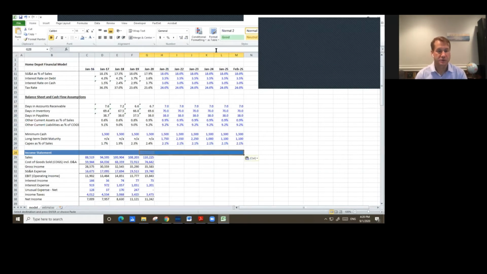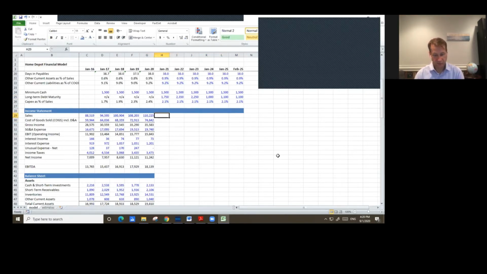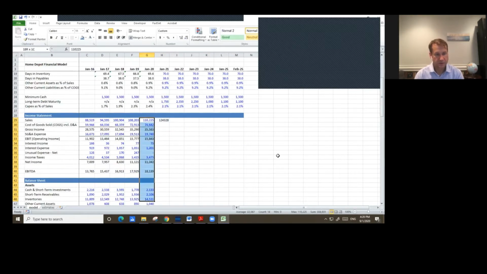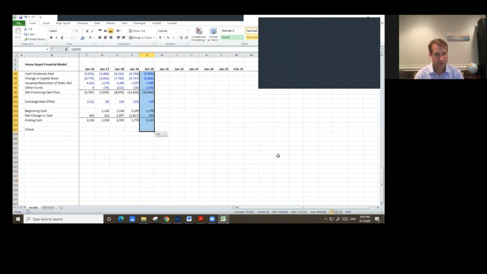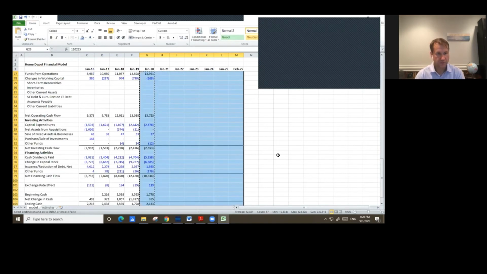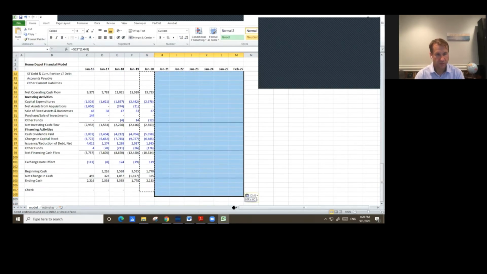So I've set up my assumptions for the forecast, and now I can actually build the forecast. So my sales would be last year's sales times 1 plus the growth rate that we assumed. Let me set up my formatting here. Copy formats from historical, but then I want to make them black.